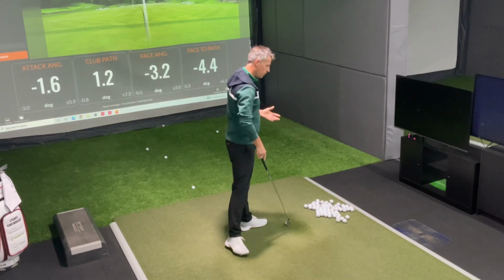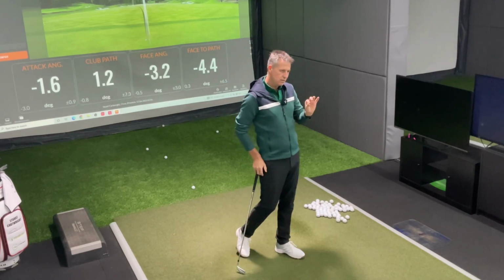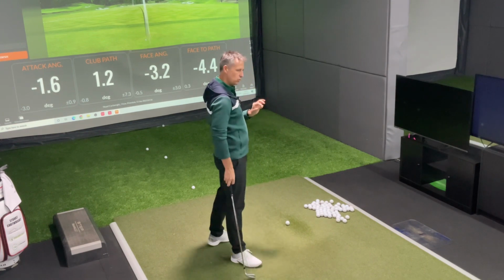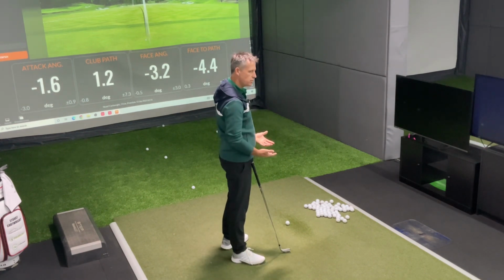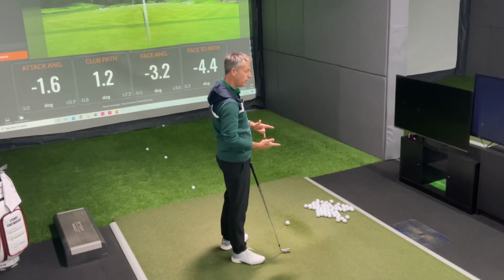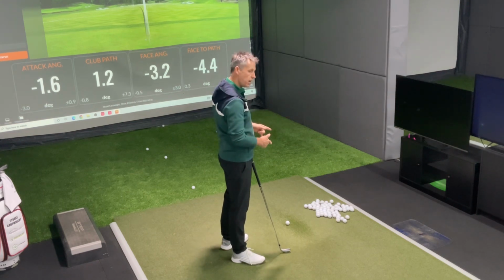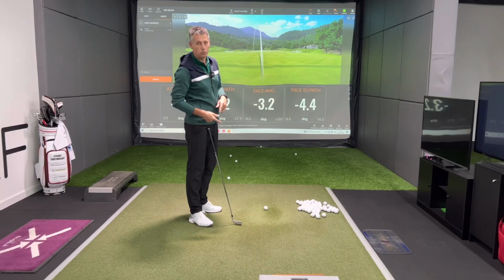So I look down at a square club face, I return to the golf ball, and all of a sudden the ball bent to the left when my arms settled back to where they're used to being. In both cases, one, it returned a face closed to the path. Two, it returned a face open to the path.